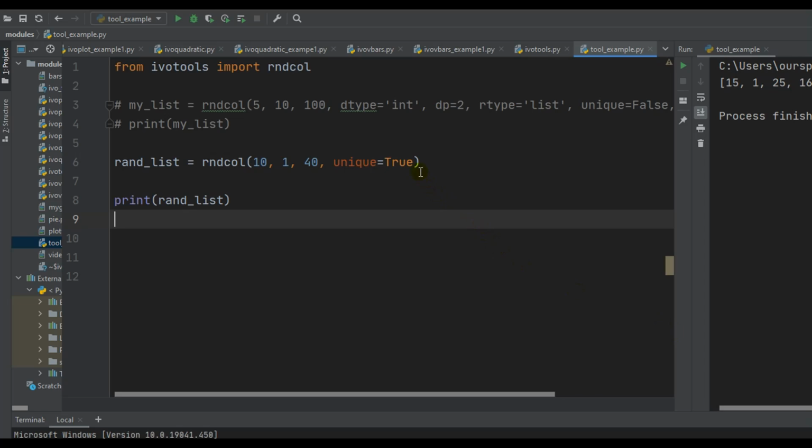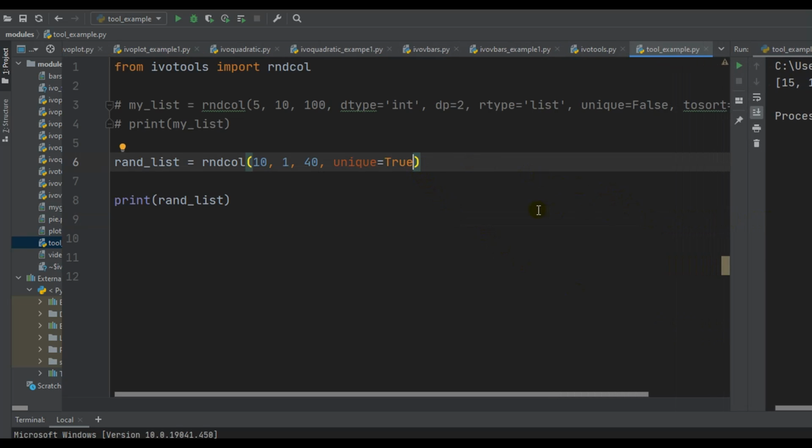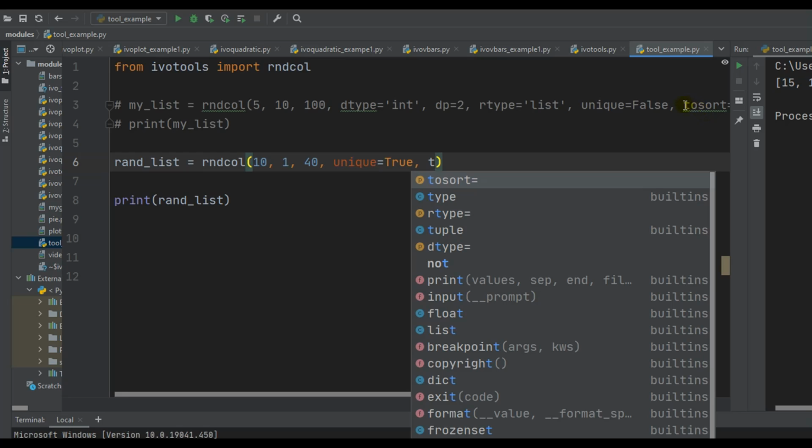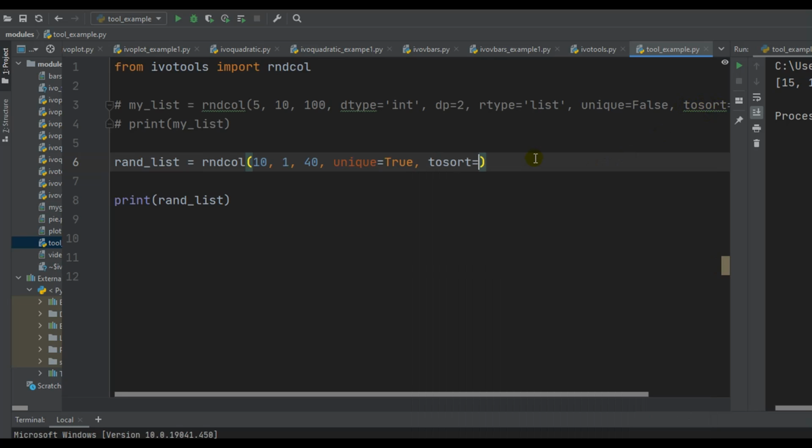Okay, and the way to do that, guys, you probably guessed this already because it's very simple once you get the hang of it. All right, I just type in there toSort, which is the name of the parameter that you can see just about on the screen, guys, and I want to set toSort equals true. So I basically am customizing the flag, guys. I suppose it's a little bit like customizing a personal profile where you choose your own settings over and above the defaults that you're given. Okay, same type of thing, really.